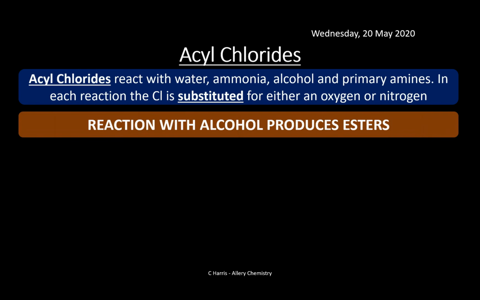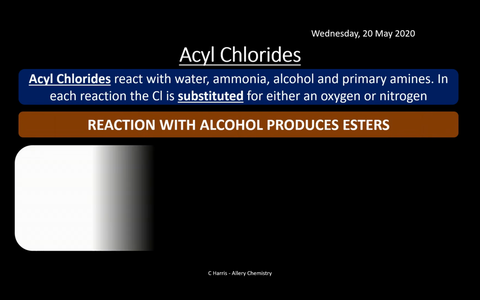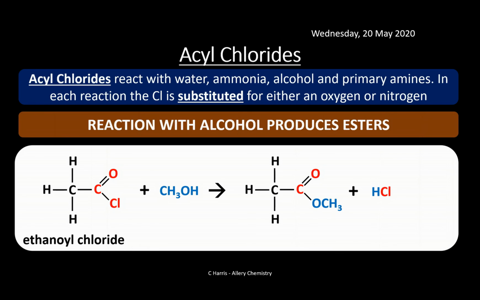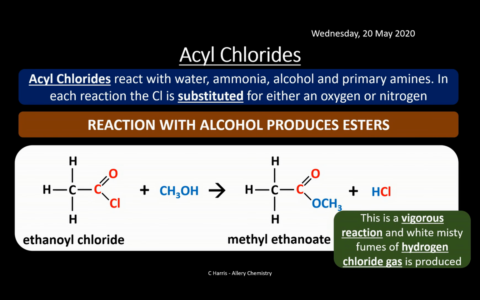Okay, so let's have a look at reaction with alcohol. Now these produce esters, so there's our acid chloride. We're going to react it with an alcohol, and we form our ester. Okay, so it's acid chloride plus alcohol will form ester plus HCl. So it's very similar to an esterification reaction. So remember, it is a derivative of carboxylic acid, except instead of producing water, we're producing HCl. So it's a lot more dangerous.